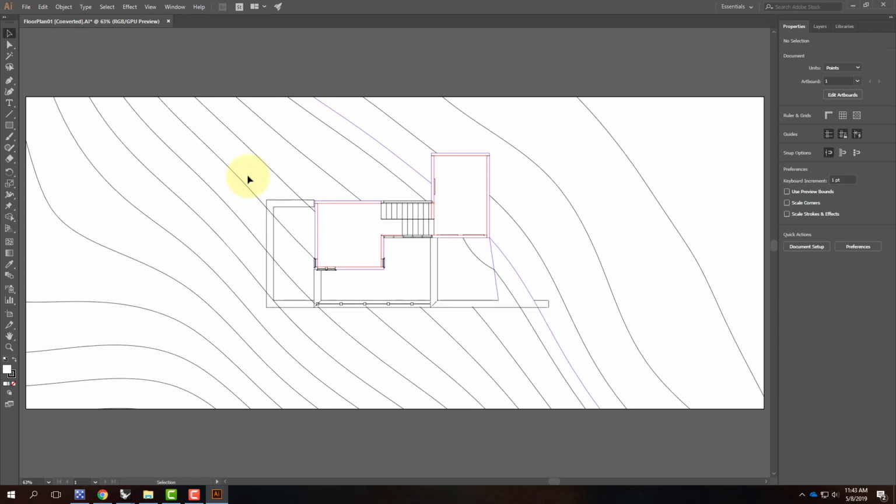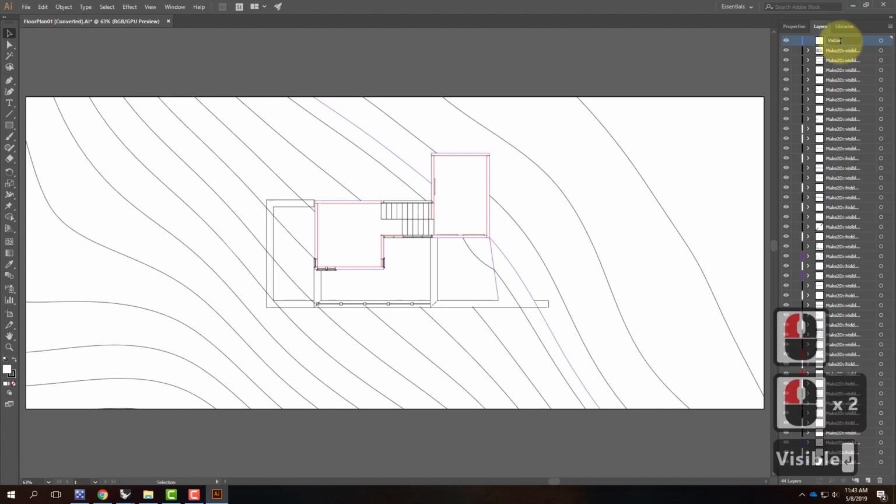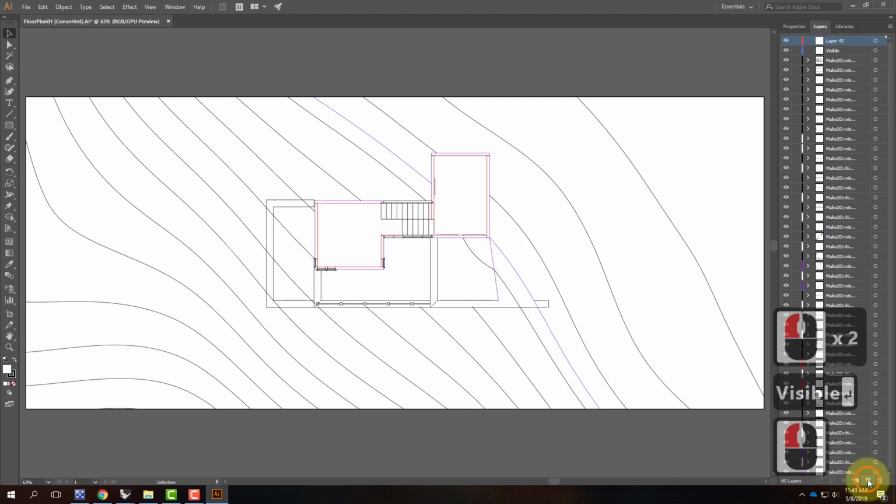So just like last time, it always takes a little bit of work to go through and make sure that you're modifying pieces and that they look the way that they're supposed to be and correct the errors and that sort of thing. First thing I'll do is look at my layers, which is a giant mess. I'm going to organize that by creating 2 master layers. First layer is going to be called Visible. Second layer will be called hidden. Visible should be on top of the hidden layer.